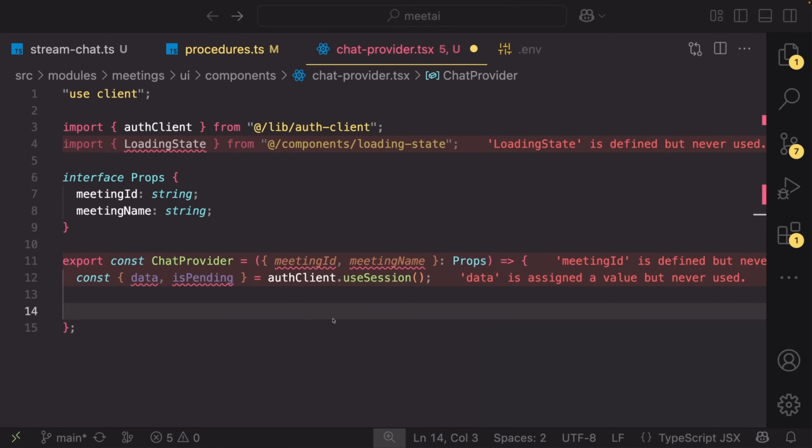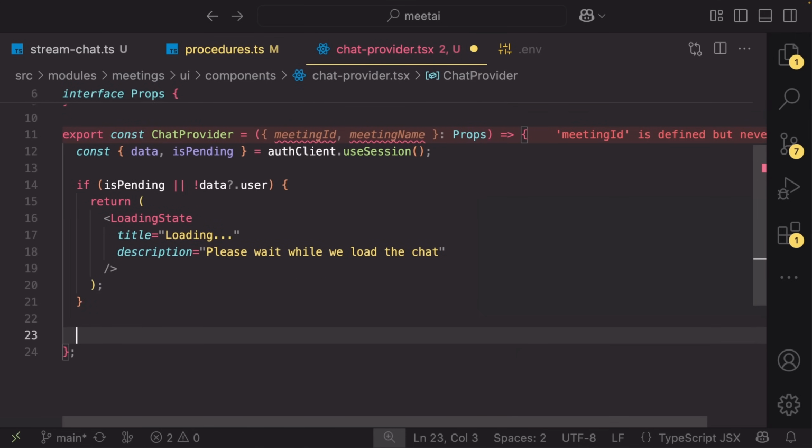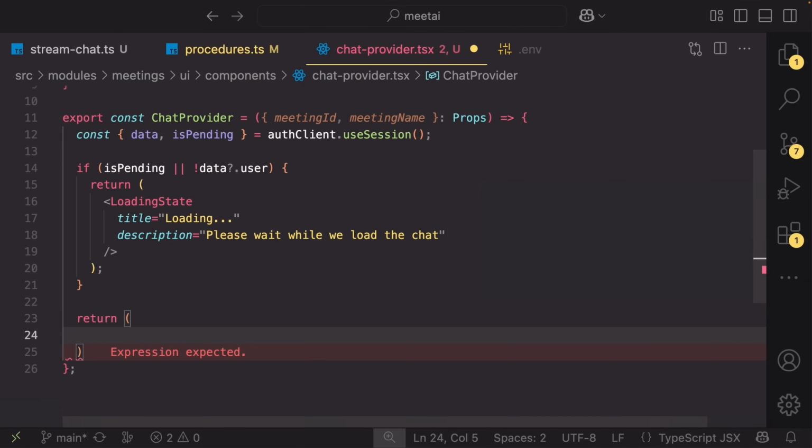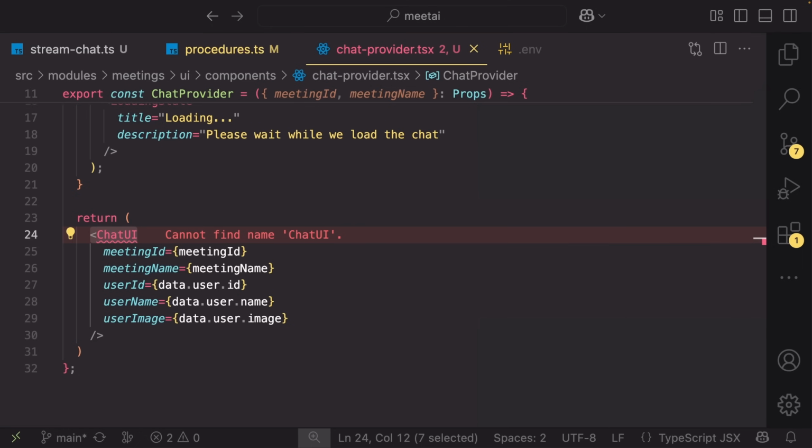In case we are pending, we're going to return the loading state, basically telling them that we are loading the chat. And then in here, we are going to return the chat UI, which we don't yet have. So just return chat UI with the following props, and we are now going to create the chat UI component.